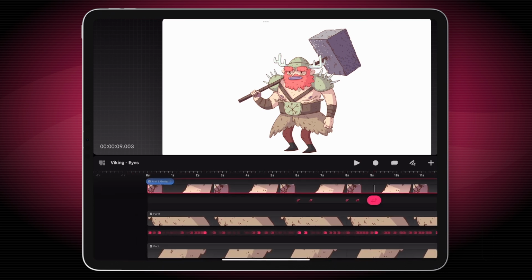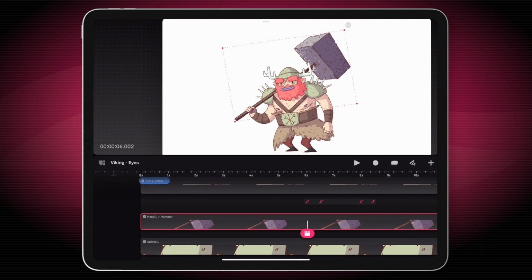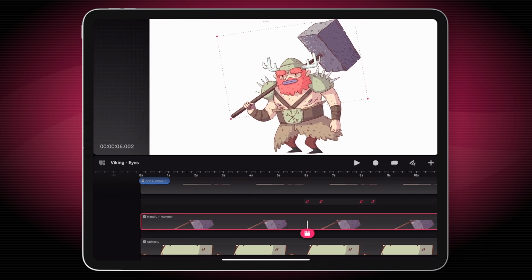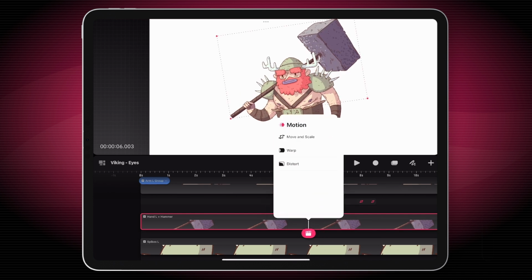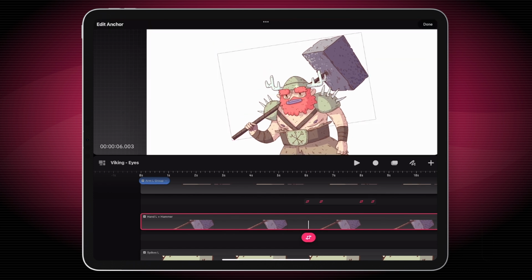Okay. Now I'm going to open this group and rotate in the other direction, the wrist and the hammer, so that he raises it up. Tap, move, move and scale. Remember to set my anchor point to the wrist. That's the point that we wanted to rotate around.